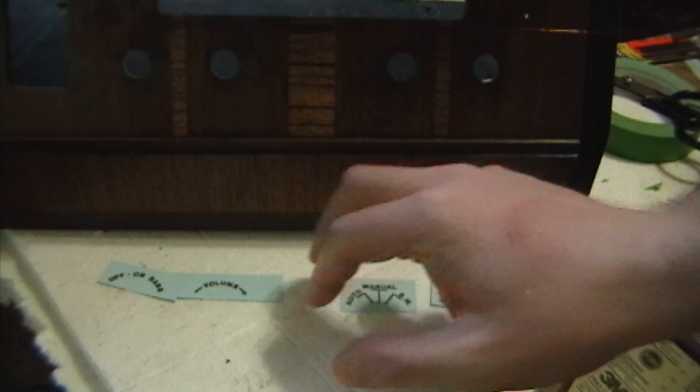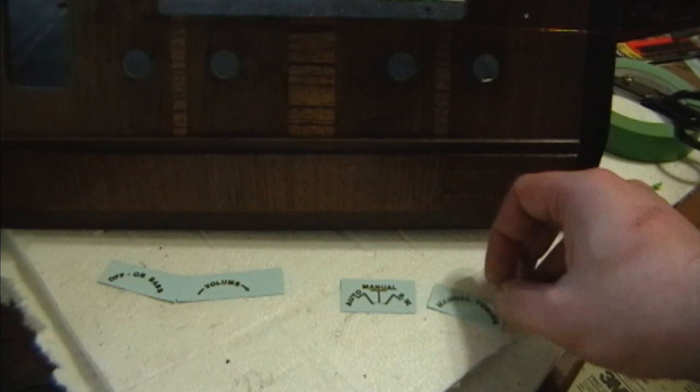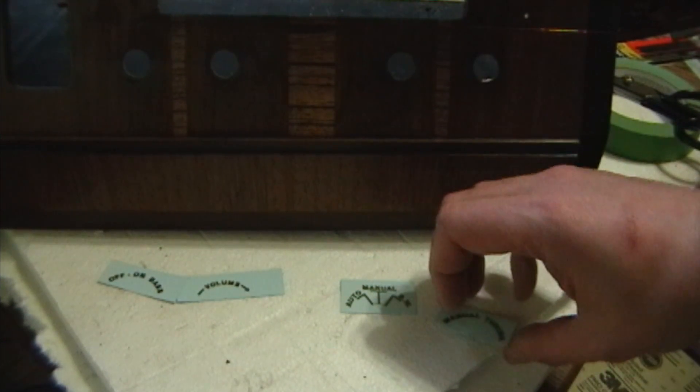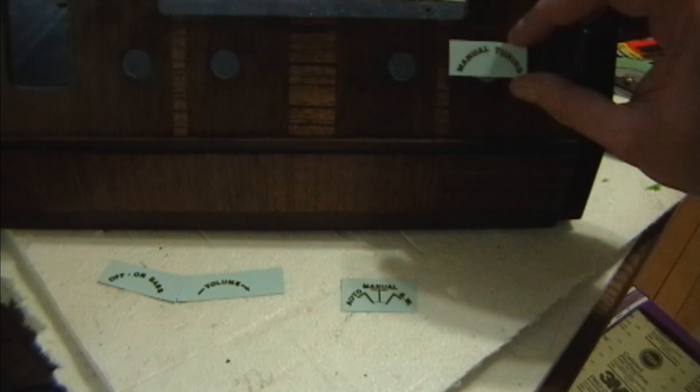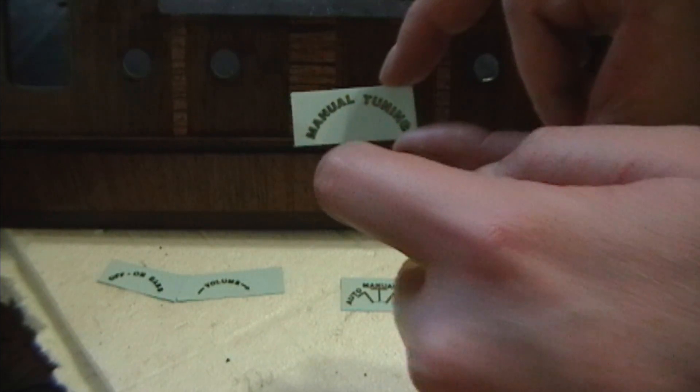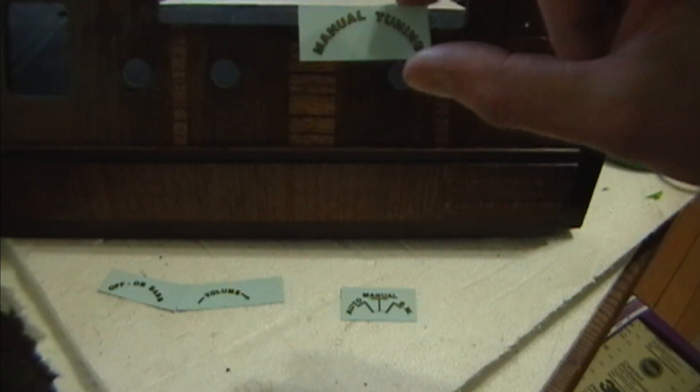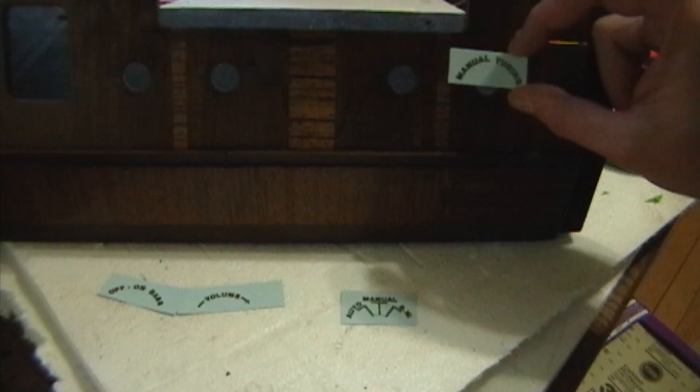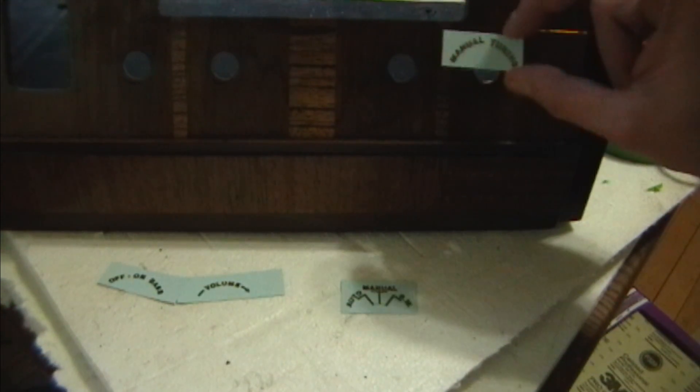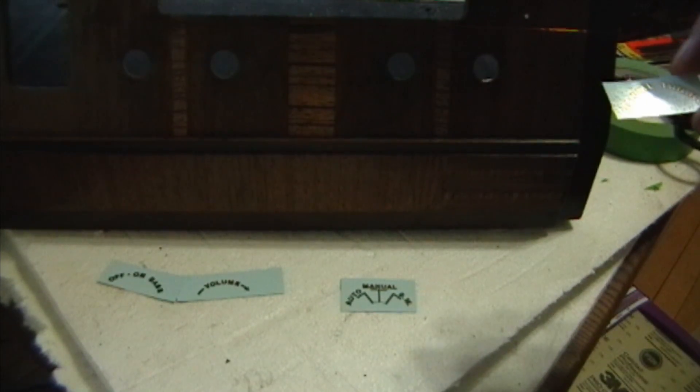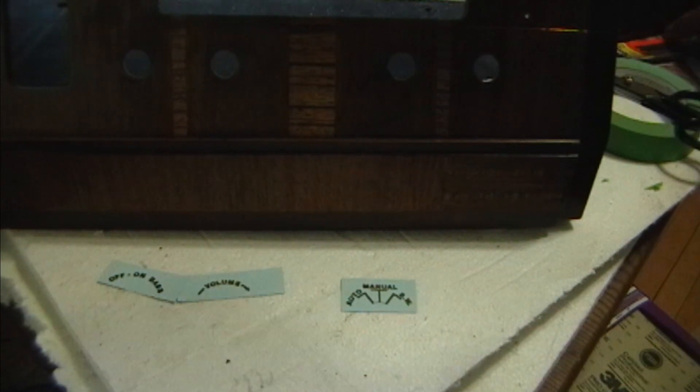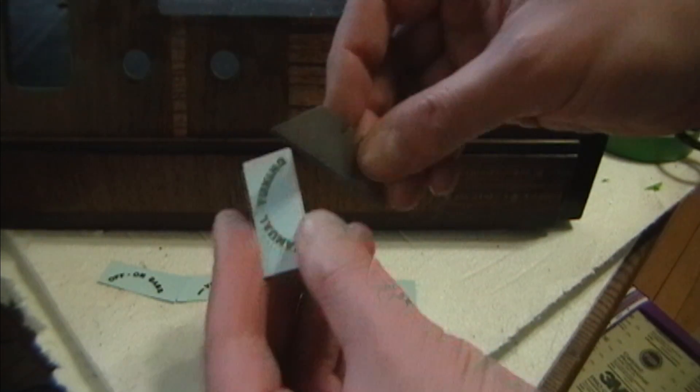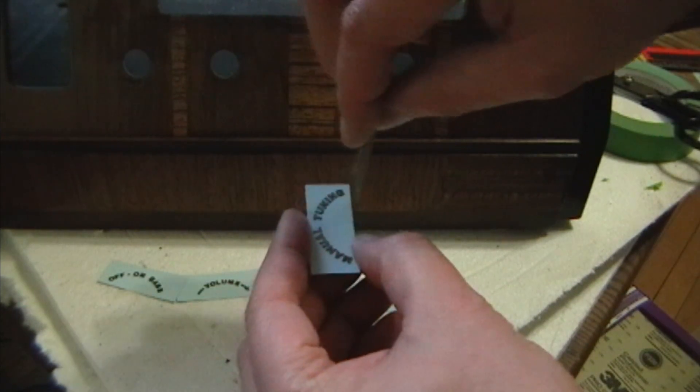I've clipped out each of the four decals, and I've double-checked to make sure that I've got each decal lined up with the right hole. That would be pretty tragic to get these mixed up. Now I need to trim these a little bit more because I've cut them out as a rectangular block, and if I try to put that on here, the bottom part here is going to go over the opening. So I need to cut out in an arc this bit down here. Or I could try applying the decal as a rectangle and just let it cover over that hole, and then after the decal dries, trim it out. But I'm afraid it might tear if I do that, so I'm going to get a sharp blade here and just carefully trim this section out here on each of these.